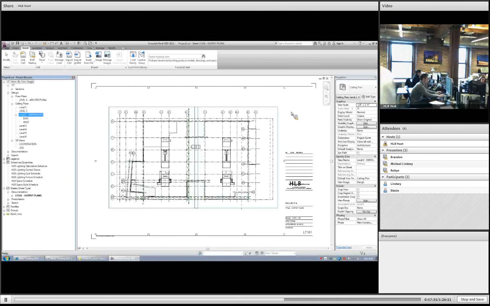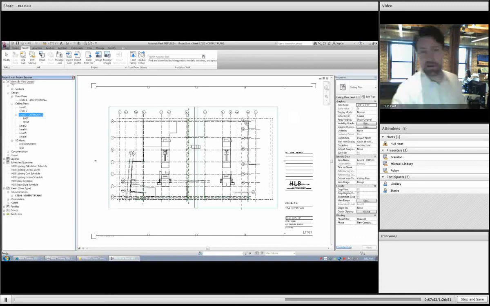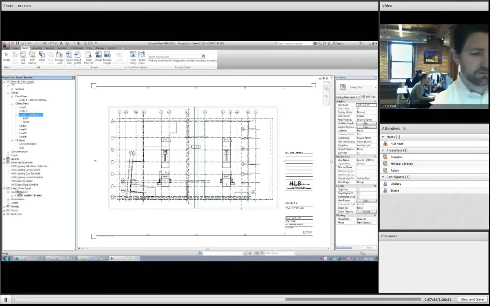I just duplicated level 2, just straight. There you go. And so the dependents, here's the end goal.